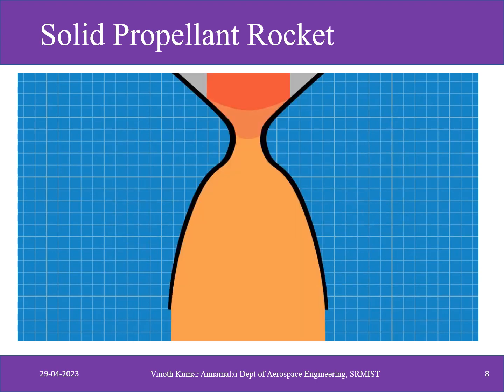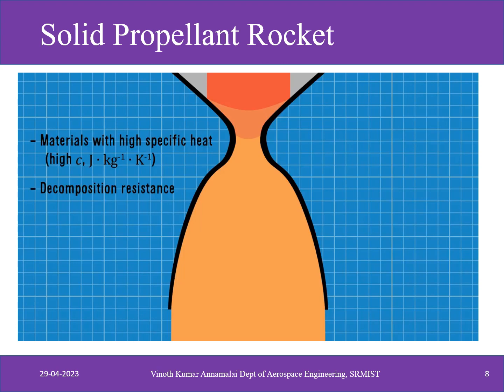The nozzle of a solid motor has a really tough job. It has to withstand extremely high temperatures without any cooling. How does it do this? It relies on the energy required to heat up the nozzle being as large as possible. In other words, materials with a high specific heat are favored. Since the motor only needs to operate for a few minutes at most, this helps. It also uses materials that require a lot of energy to decompose. Insulation is used so that the rate at which things heat up decreases.